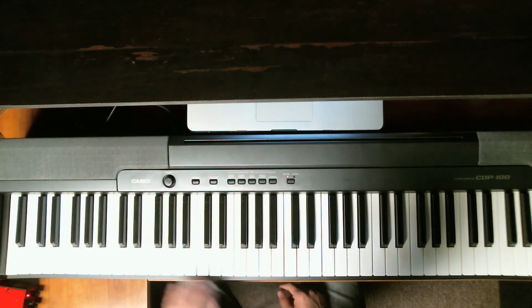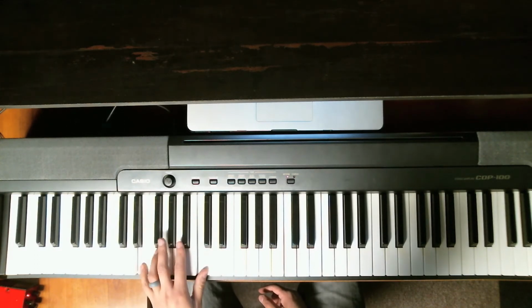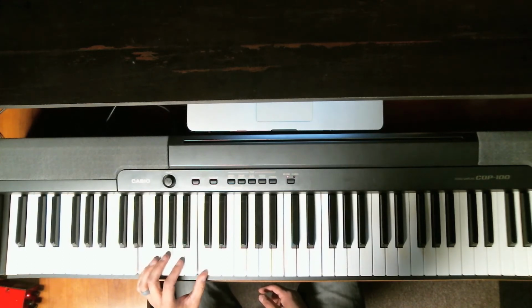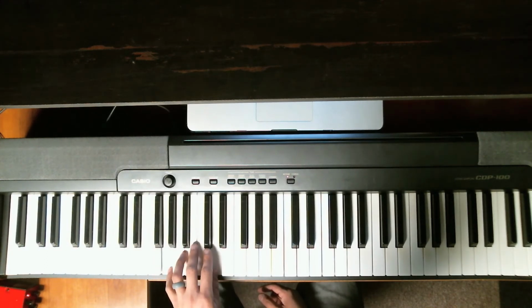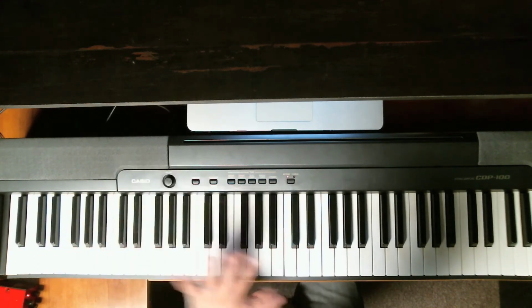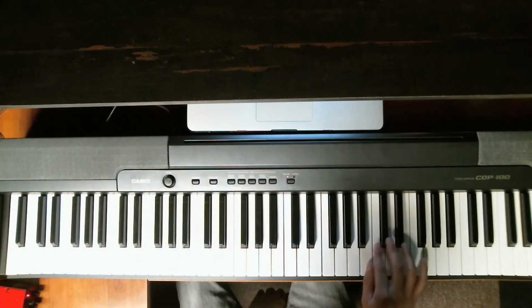And then for the C over E, I do E in the bottom, C in my thumb. Then move that whole thing up a whole step to get D over F sharp. That takes me back to G. Okay, I hope the left hand makes sense. Right hand is going to do this melody.